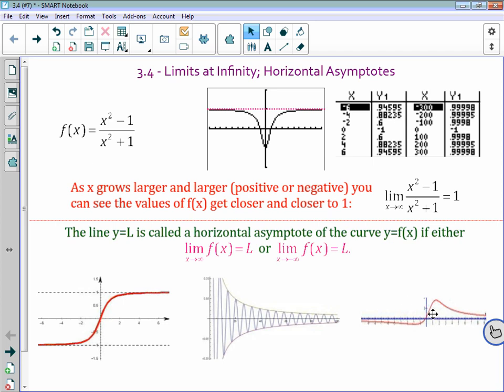Okay, this one here, it's actually approaching 0 as we go to the right and approaching 0 as we go to the left. This one's just above and this one's below, and it crosses through. It's okay if it crosses through. Okay, so any questions on that? There's too many people that come into calculus thinking that it's an asymptote, you can't cross it, and then they don't identify those as asymptotes. That's not true with horizontal ones at all, okay? So questions on the concept, or are we good?